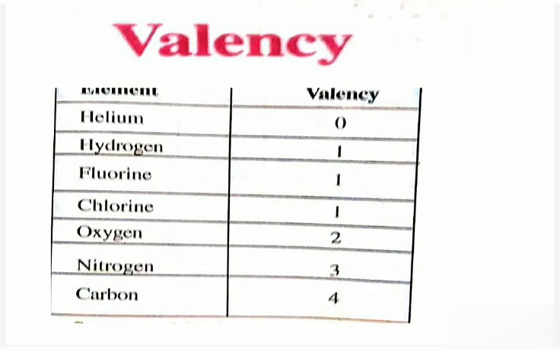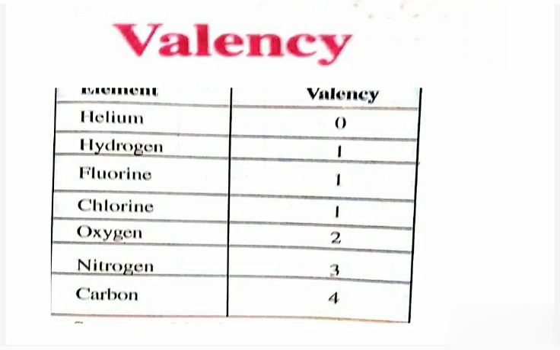Then what happened? That forms a new substance. That new substance is called a compound. Sodium one atom, chlorine one atom. So these atoms of different elements combine together and form a new substance that is called a compound. So sodium is combining with chlorine now. What is that new substance? Sodium chloride. Sodium chloride is the new substance, and that sodium chloride is also called a compound.